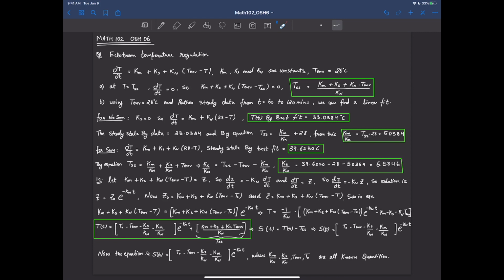Now what they want you to do is make an equation. The name of the equation is going to be S of t, and S of t is a special function defined as t minus TSS. They define it this way. I know my t is this, and in that portion right here you have TSS. So if you move that over to the right side, you get t minus TSS, which tells you that this portion of the equation is nothing but S of t. If you want to do it old school, you can plug this t here and then do the math. From that point onwards, you'll figure out your S of t is just going to be that equation here.